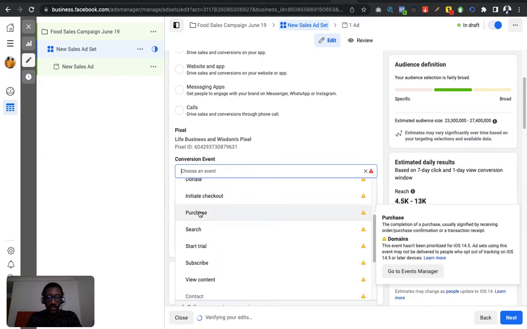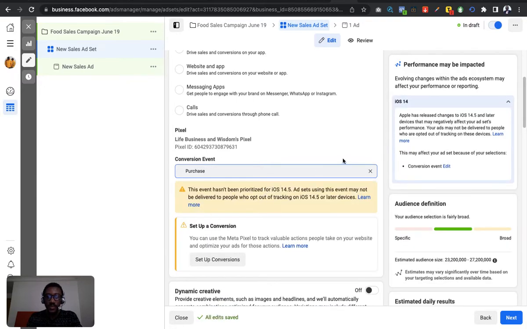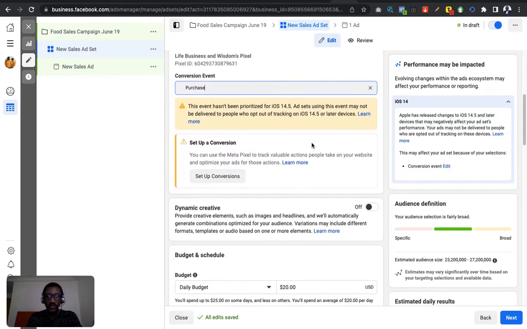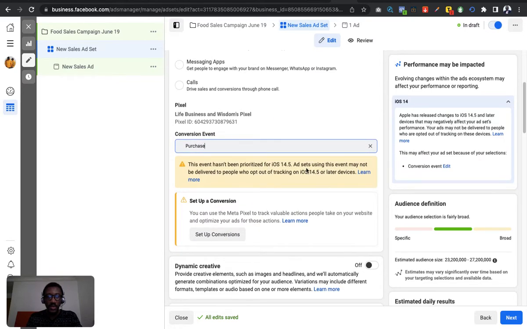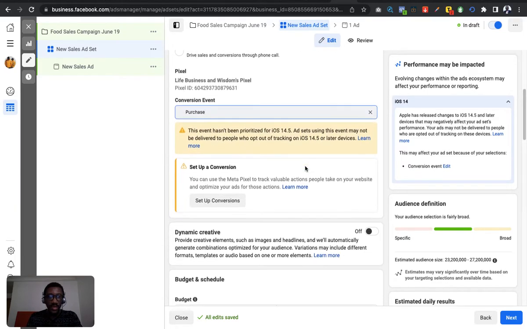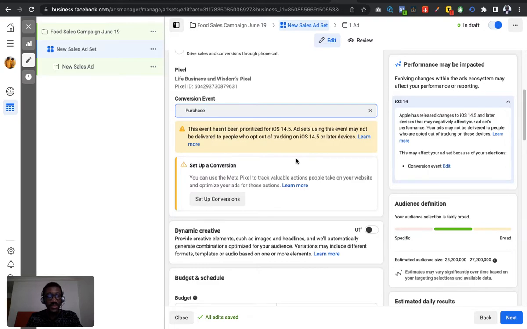Conversion events should be purchase like this. Then, like I always say, make sure you fire your events. Click on your buttons before you run your conversions ad. Click on the button, fire it, whichever button you have tracked. I keep saying this. I know you guys should have been tired of this now.